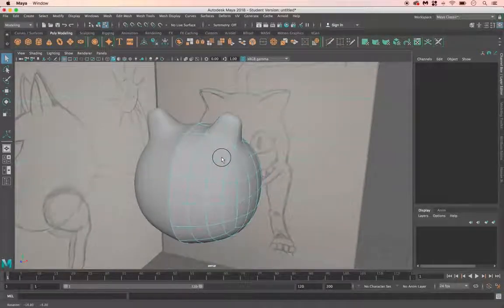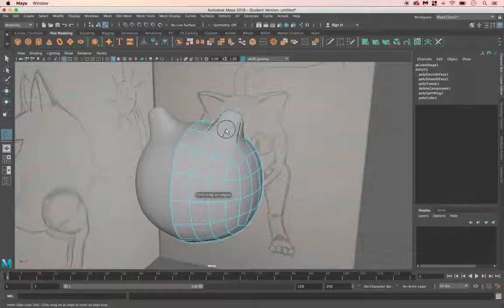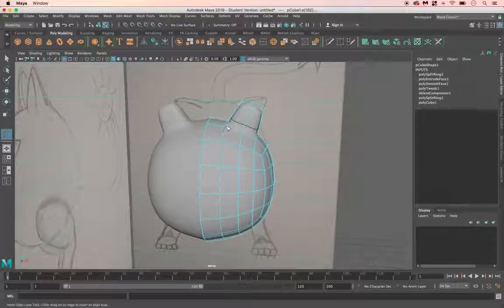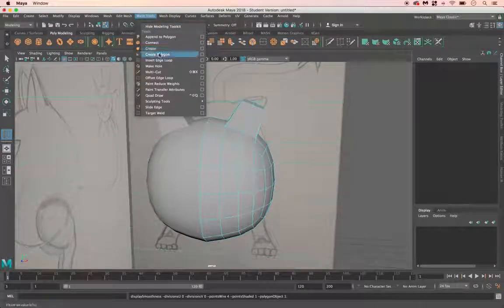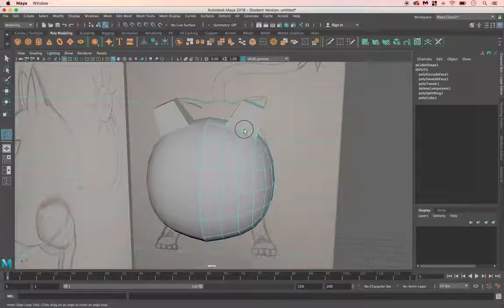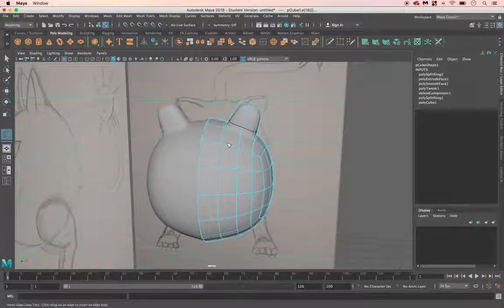So, things you can do: mesh tool, insert edge loop, and you can throw an edge loop in right there. See how that immediately begins to define that for you a little bit more? So you might even undo that, turn this off, and then do another edge loop. I'm going to do it this way so you can get a better feel for how, depending upon how far you throw it down there, determines how defined that is.